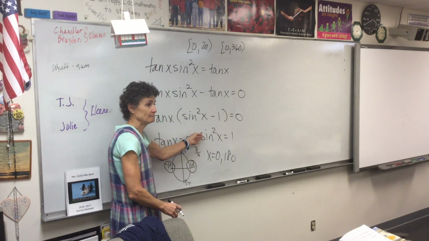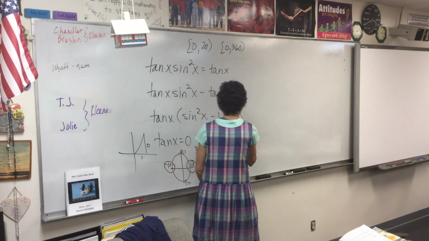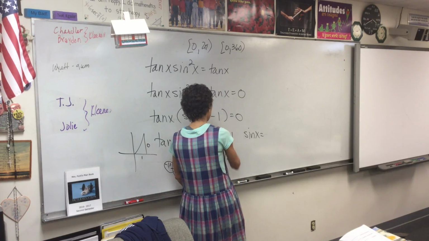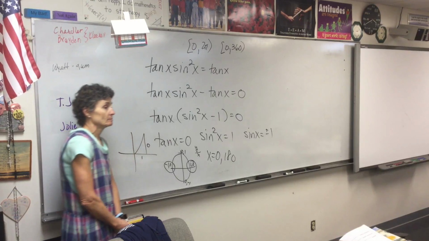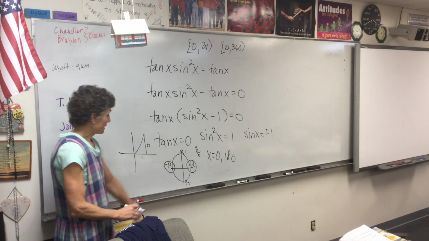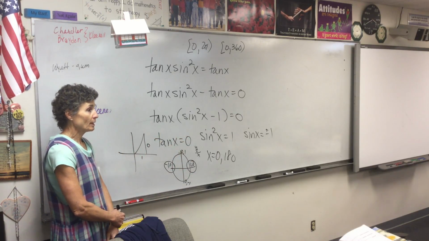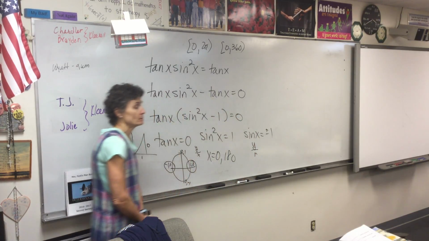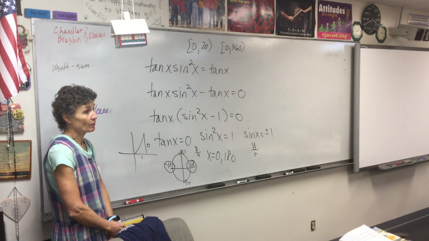How am I going to solve that? Take the square root of both sides, and just like has always been the case in your entire mathematical life, when you take the square root of both sides, it's plus or minus. And then we split. So now we're going to look at our circle again, and we're going to go around the circle and find places where you put y over r and get plus or minus 1, either positive 1 or negative 1.